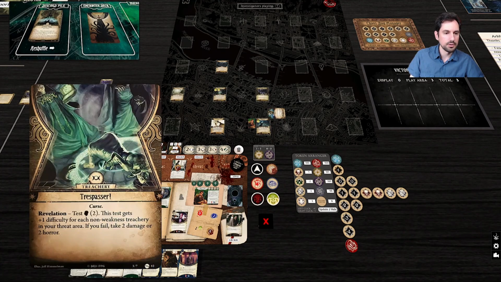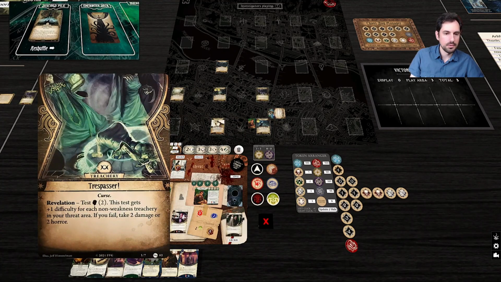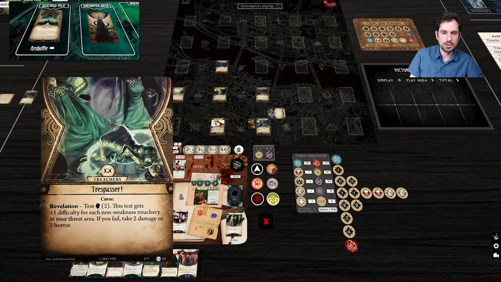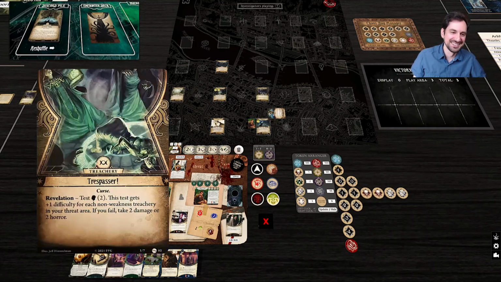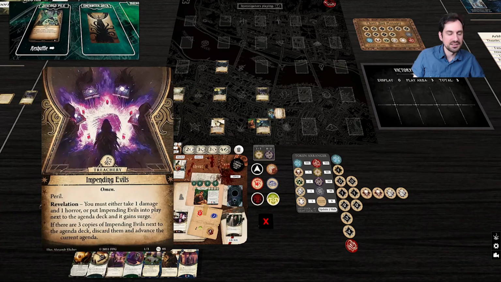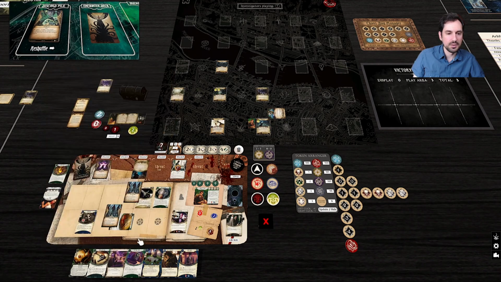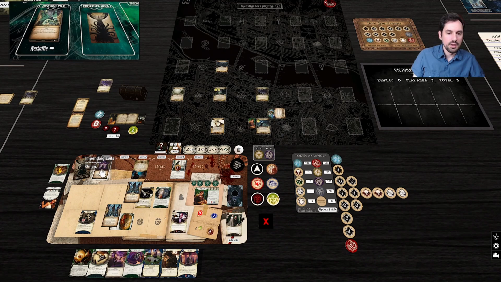And we get another encounter card, which is Trespasser. Non-weakness treachery. This is a weakness. We can take this. We have 2 to 2. After you succeed, we actually want to fail this. I'll take the money. All right. Impending evils. Oh, yeah. Let's see. We don't want to get rid of our stuff right now, I think. So actually, it doesn't matter if we do. I mean, let's see. Yeah, we'll take the damage and 4.